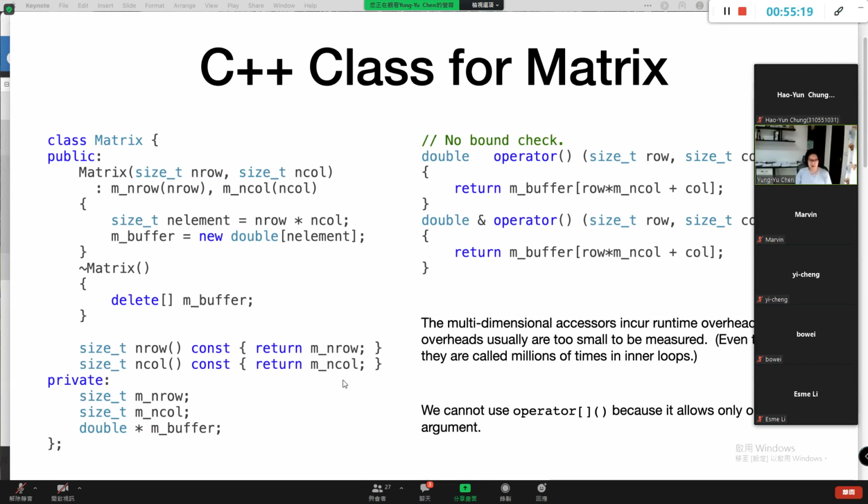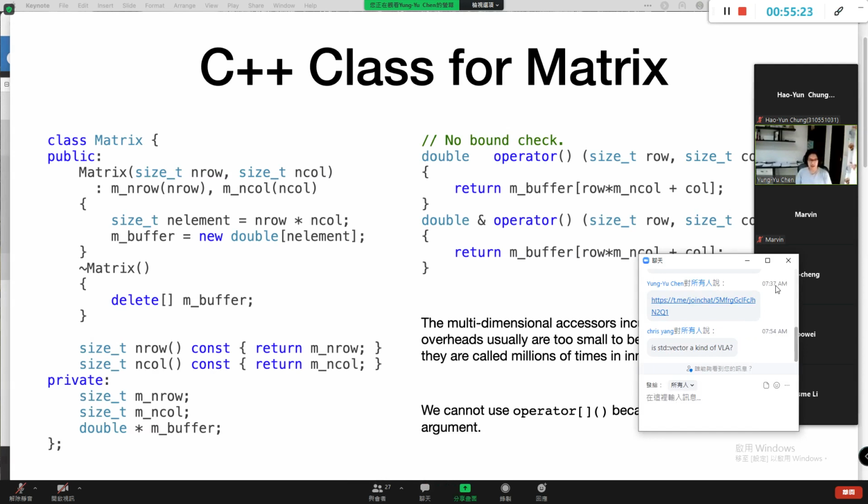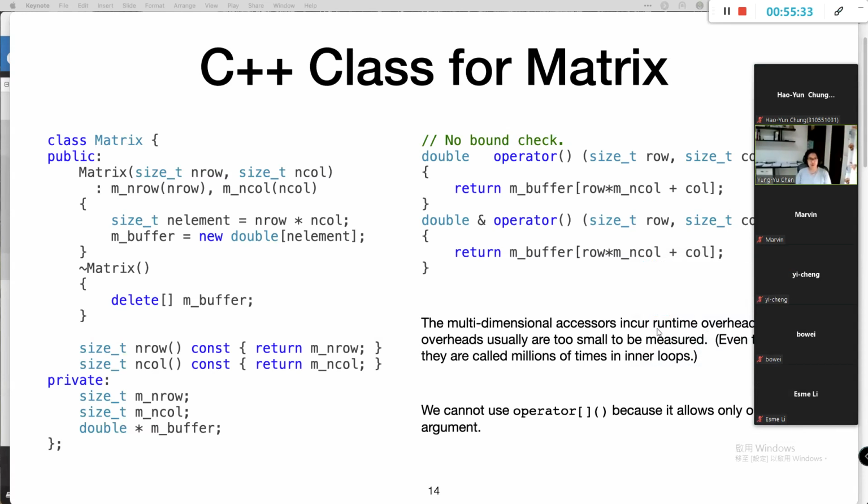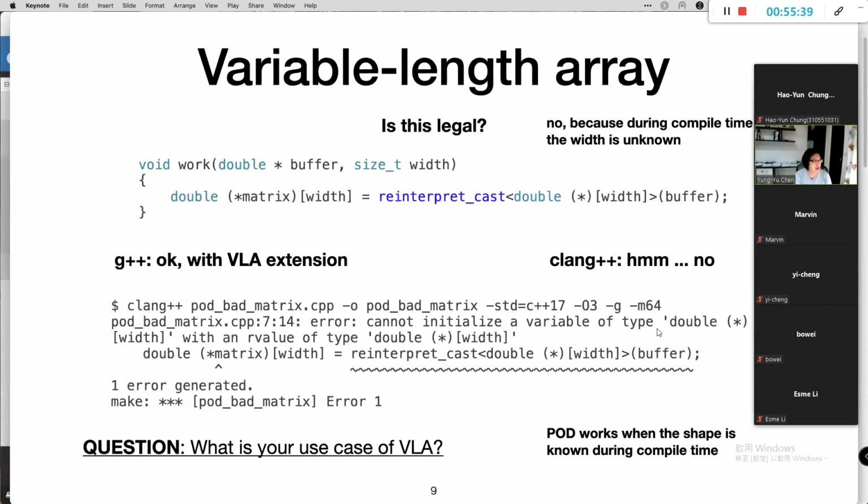Chris gave a question asking, is a standard vector a kind of variable length array? Strictly speaking, no, because when we are talking about variable length arrays, we are talking specifically about that stack form.